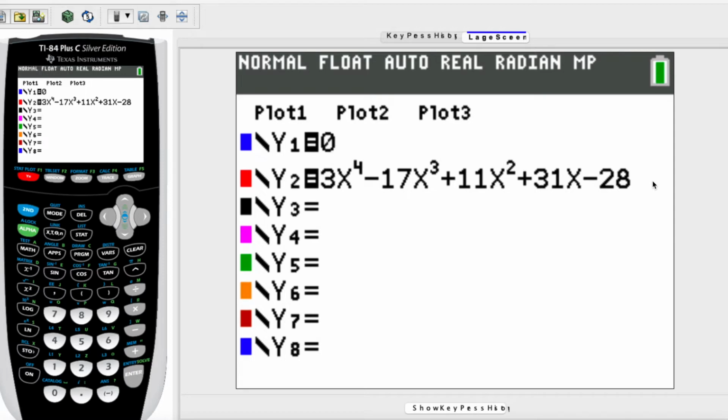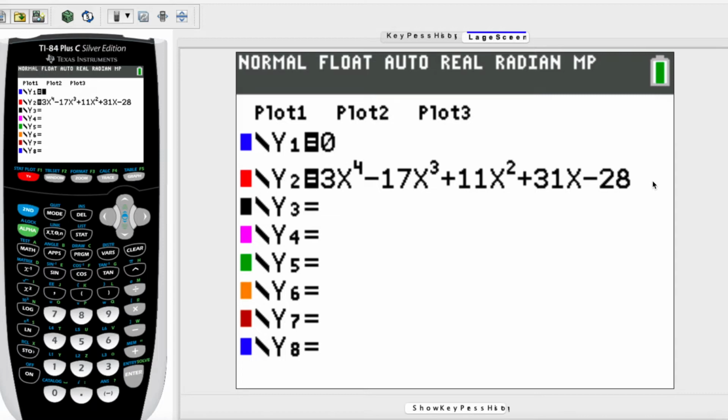And we could use the rational root theorem to identify some potential rational roots and substitute them in and see if any of those are roots. But because there would be many different possibilities to plug in, we're going to use the calculator. So in order to figure out the rational roots using the calculator, we can use several different strategies. One of them would be using the table, and another would be to use the calculate menu.